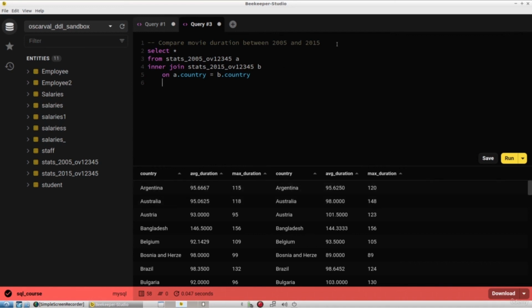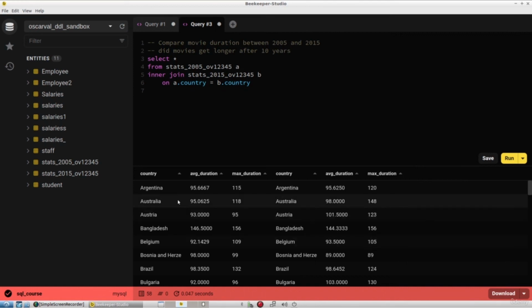My question is, did movies get longer after 10 years? I'm going to have to examine that at a higher level than what I have here, but the main components are here: average duration for 2005 and average duration for 2015. And we're joining on country, so country is consistent in both columns.